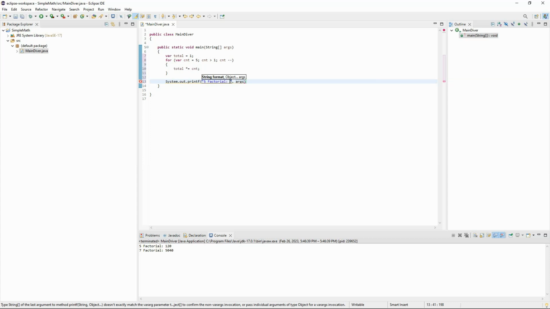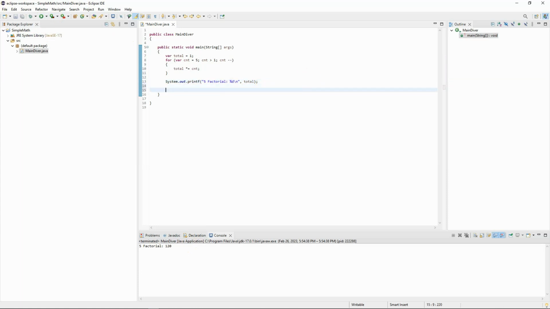And I'm going to say it's going to be a %d followed by a new line. What this is going to do is allow me to print the answer out and do a new line so that I have the next line set up. We will print the total at this point in time. And then if I run this code, you will see I have a total of 120 out of it. This is actually good. It's got it right.